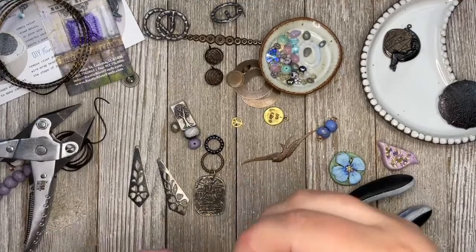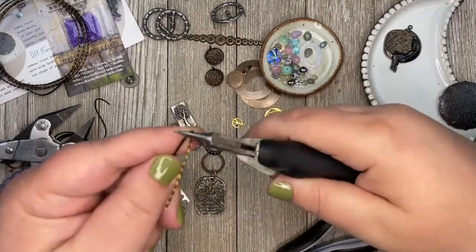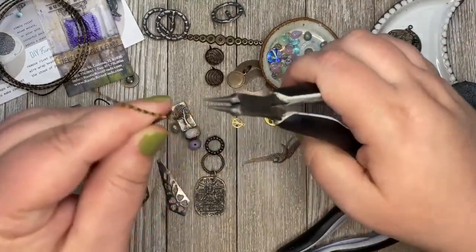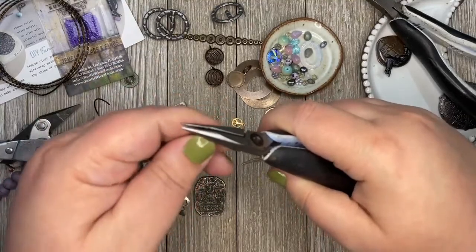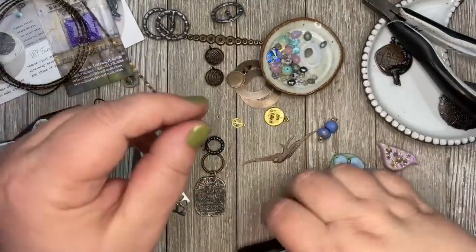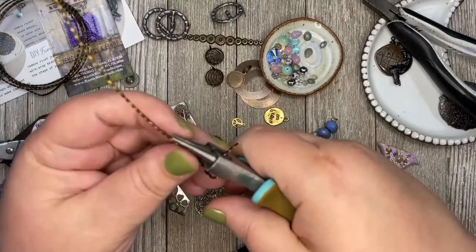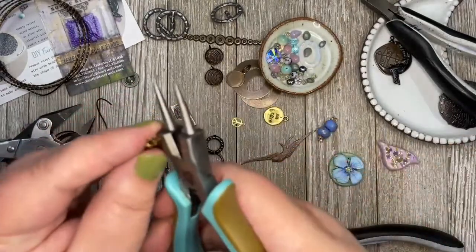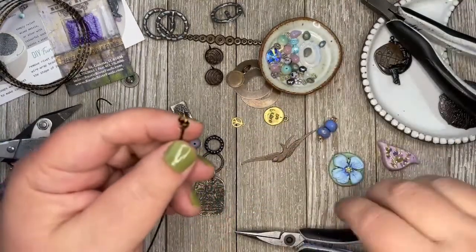And now I'm going to do a wrapped loop, but I'm going to keep the wrap very simple. Well, that didn't make sense. I'm going to keep the wrap just to two turns. That's what I want to say. And my flush cutters are out in the other room, so I'm going to have to make do. We were cutting wire for kits the other day, and they didn't quite get put back into my room.